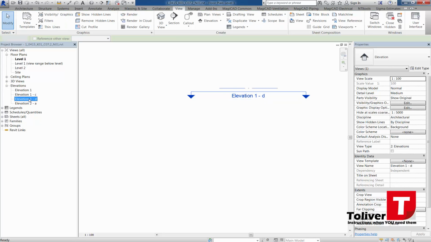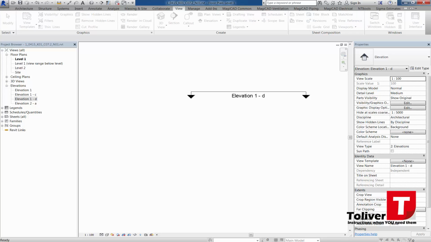Anyway, I can go over here, press F2, and then I can rename it. What I want to do is I usually have north, south, east, west. So I'm going to call this one 1 dot north, like this, or north elevation, or elevation north.